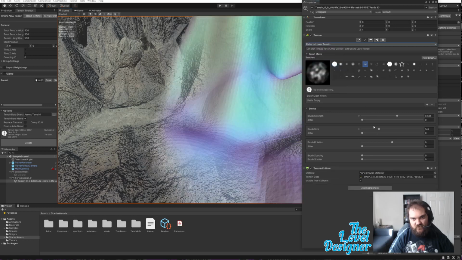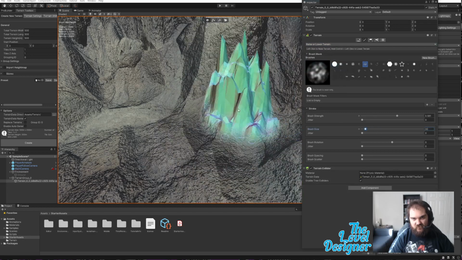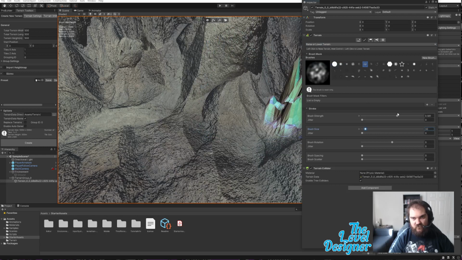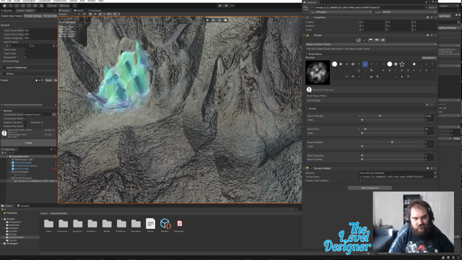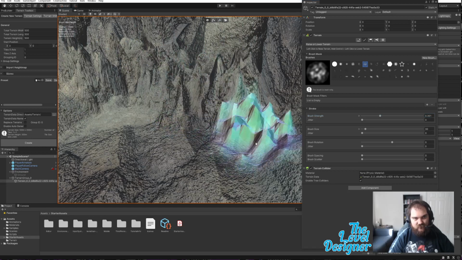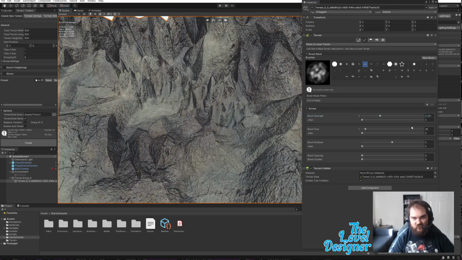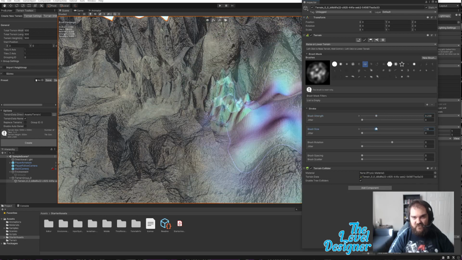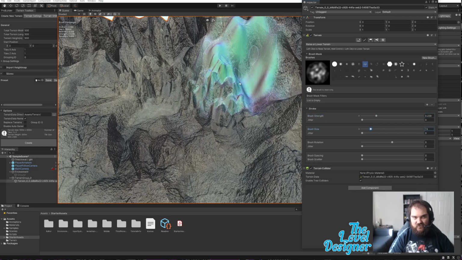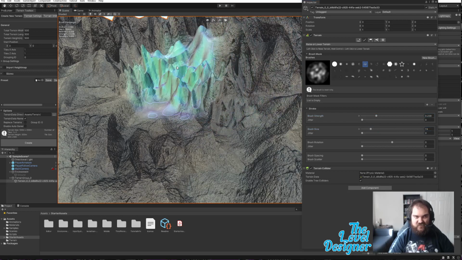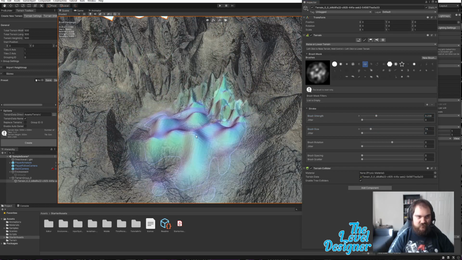I'm going to go to raise and lower terrain. I'm going to really turn this down. I want to add a little bit more to the area, just make it blend in with the scale of the player.